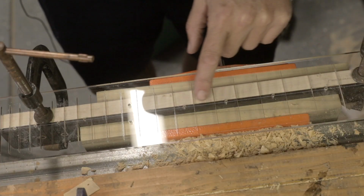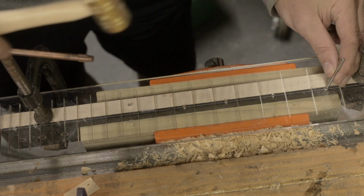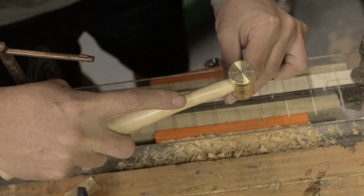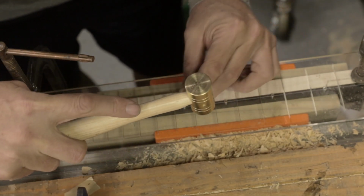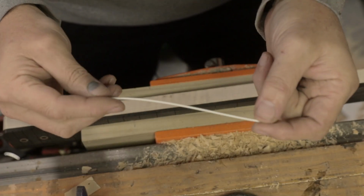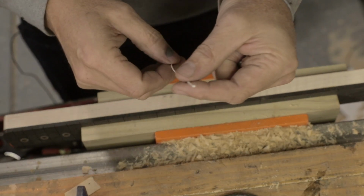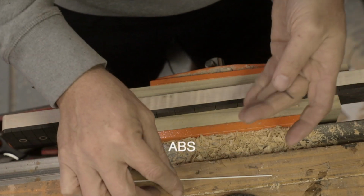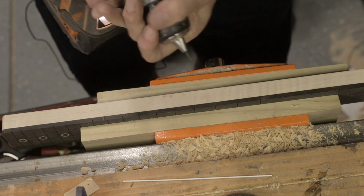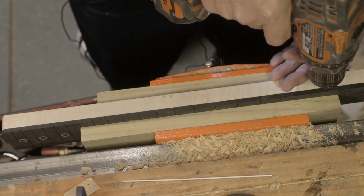I've got it so that the dots, the center line for the dots, are right in the middle of the edge of the fretboard, and then we're just going to mark each of those locations to drill. I have a stick of white 16th inch fret marker material. It's just round PVC, I think is what it is, and a 16th inch drill bit. You don't have to drill in very far, just far enough to give it enough tooth there. So we'll line it up.